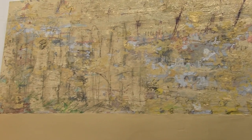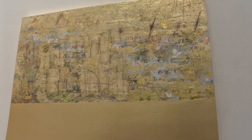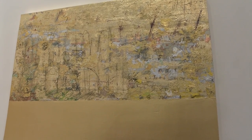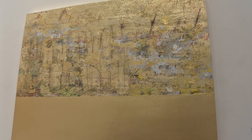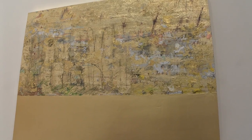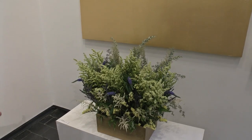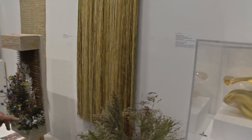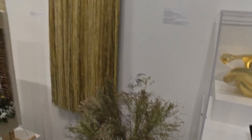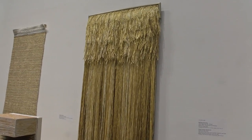So how does it happen when they get paired up? Who makes those decisions and how does that all work? Some of the people got to look at the artwork and determine if they wanted to do it. Some of them were put in a bucket, pulled, and given the item to work with. So the flowers are their own choices, and the containers too, based on how it resonates with them. Weymouth Country Club: these two women got this tapestry and they chose to use this arrangement to interpret it.